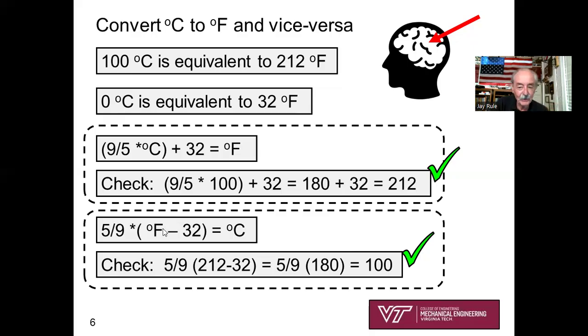Degrees F, the boiling point is 212. I've got to subtract the freezing point from it, 32. If I subtract the freezing point from the boiling point in degrees F and multiply that by 5/9, I get degrees C. Okay, and so that's sort of my trick, terribly explained, that hopefully you could get this derivation and put it down quickly on a quiz or a test, even if you had not written it down on a formula sheet, if you're allowed to have it. So please forgive me for that terrible explanation.